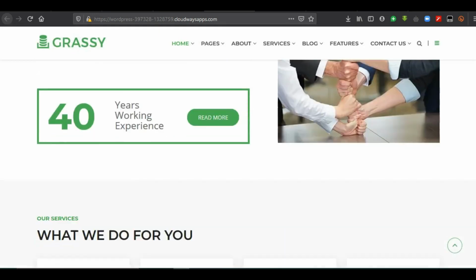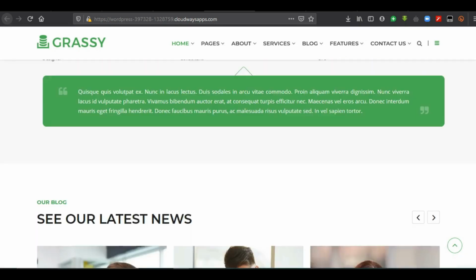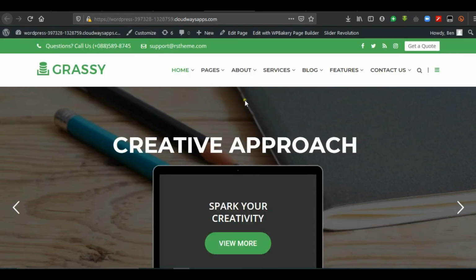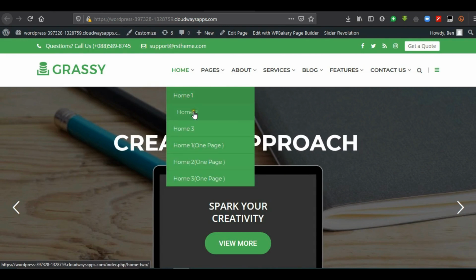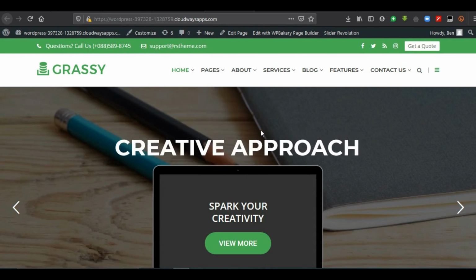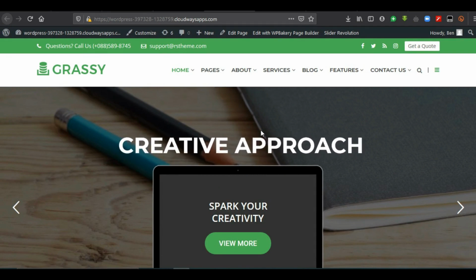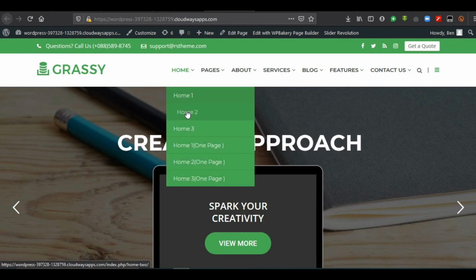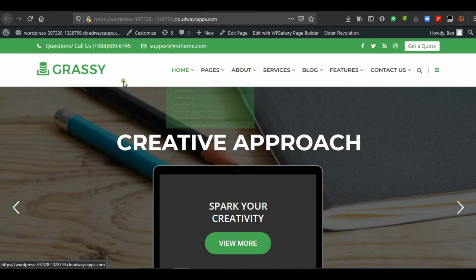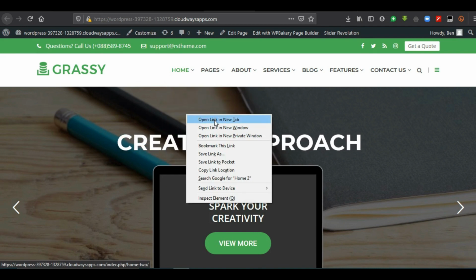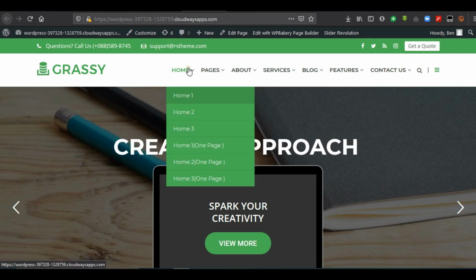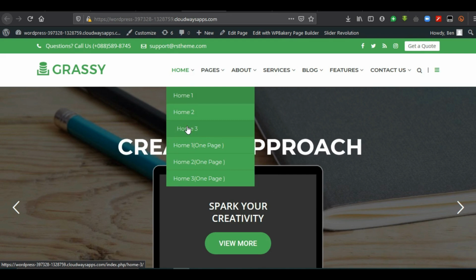Here we have this home page option, and we have the other ones. So what we can do here is to open each of these, and which one we think we want to use for our home page, we go and make settings to that effect. So let's open them one after another. Home 1 is actually the one you are seeing here. Right click and select open link in new tab, and let's do it for the remaining pages so that you can see all of them.